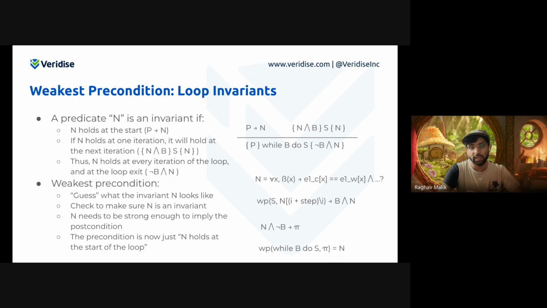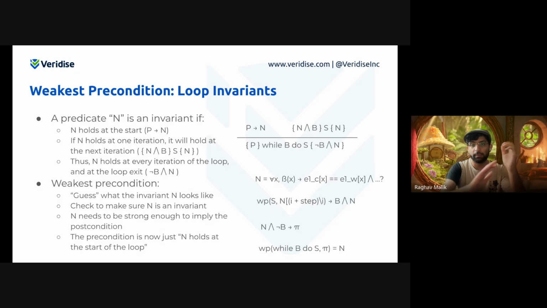All that we still have to check is that the invariant holds at the beginning of the loop, because if it holds at the beginning, then it'll hold throughout because it's an invariant. Then, assuming the loop terminates, it'll hold at the end, and we already know that it'll imply the postcondition if it holds at the end. And so the verification condition we generate is just the claim that the invariant holds at the start of the loop.